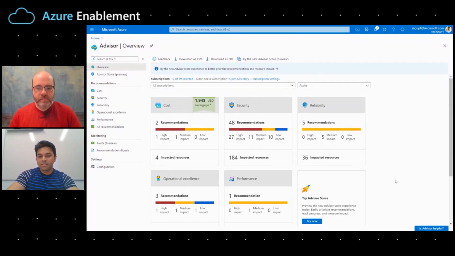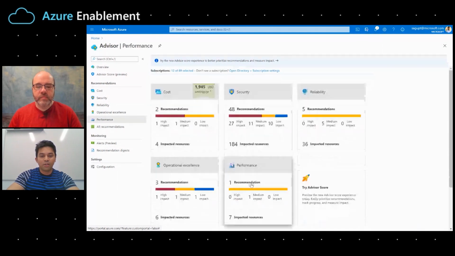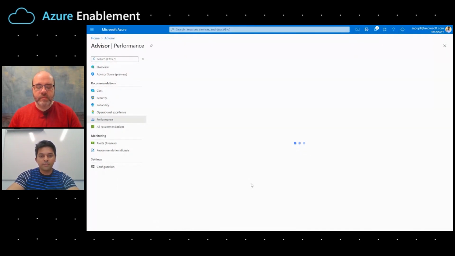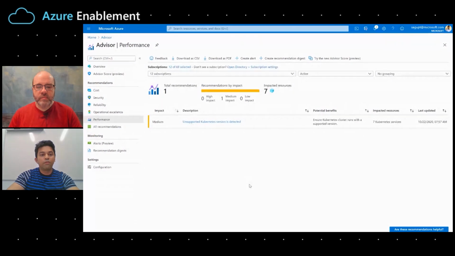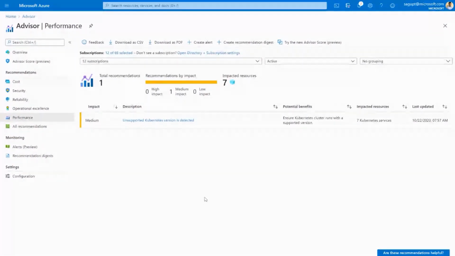Yep. So let's go forward and engage with one of the recommendations. I'm going to choose performance, because performance and reliability are most important for you and for the booking application overall. So I clicked on it, and I get to the performance page. Here you will see the list of all the performance recommendations.